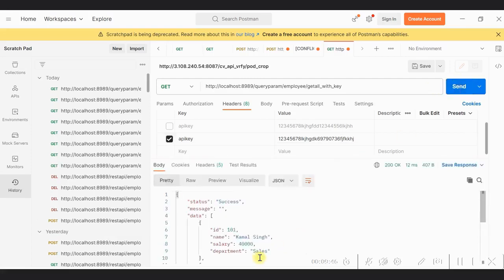So this is the better way to create an object for a particular response, like status, message and response or data. So this is the process of how we can provide security to the API.